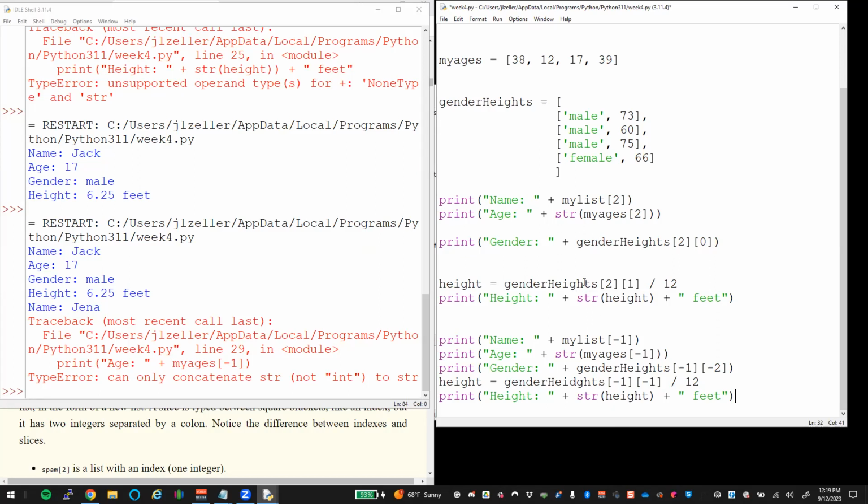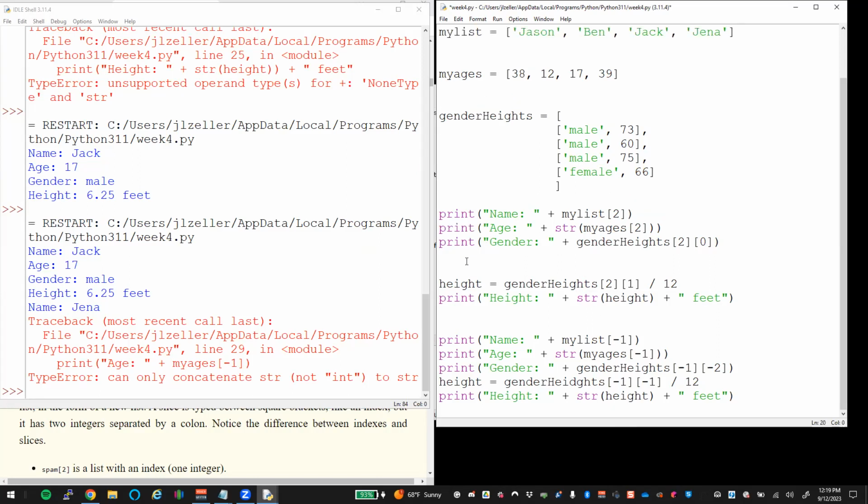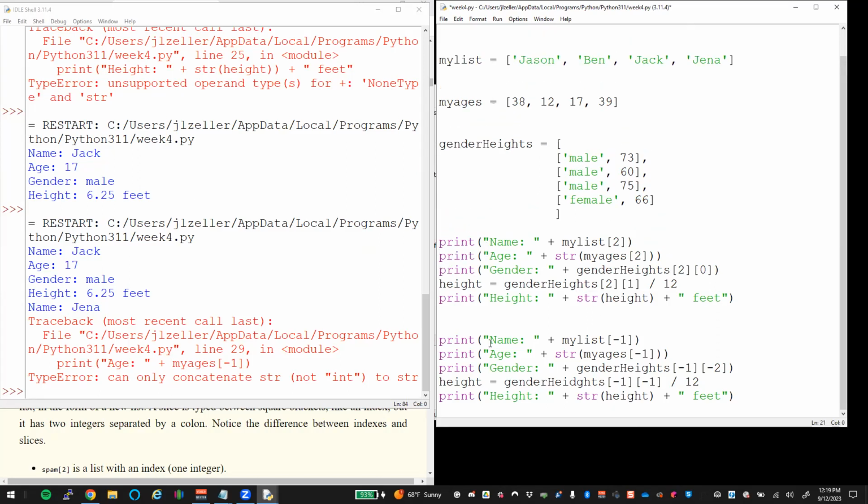Okay. So the idea here is that we're copying the same thing that we were doing for this person, right? It looks on down. The key here is on this height, we use the -1 that we talked about. We're going to divide that by 12 so that we can get that in feet. And then we're just going to print that out again. Notice that I'm using height here and height here, which means I'm defining the variable height here. I'm overriding that with a brand new variable down here for the second one.